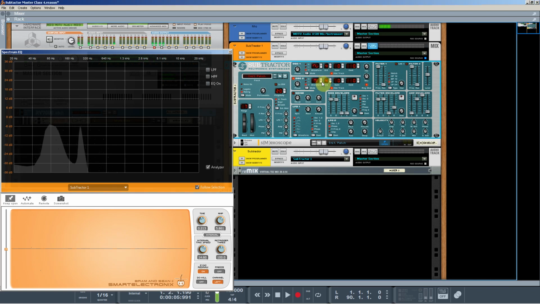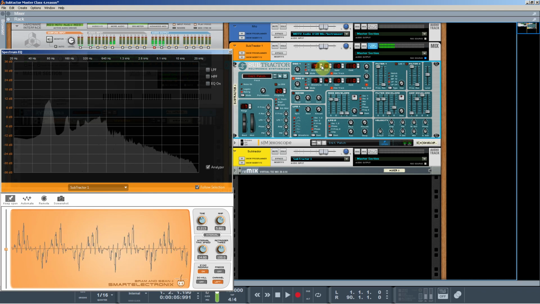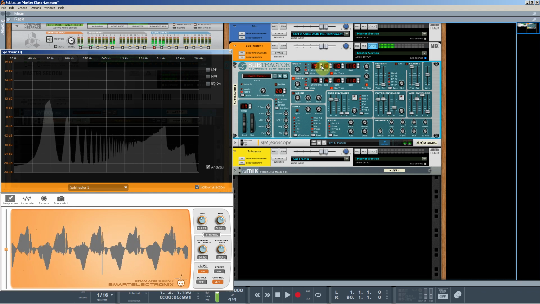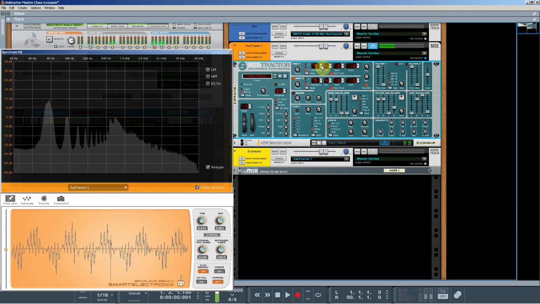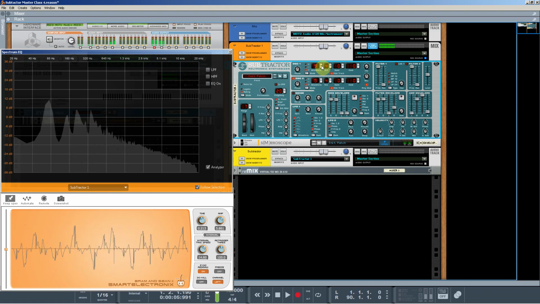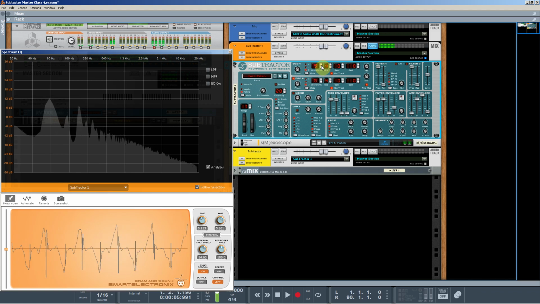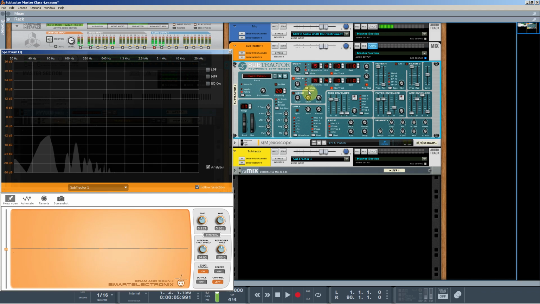Just with 2 sines. Let's try waveform 5. And you can hear the aliasing in there.